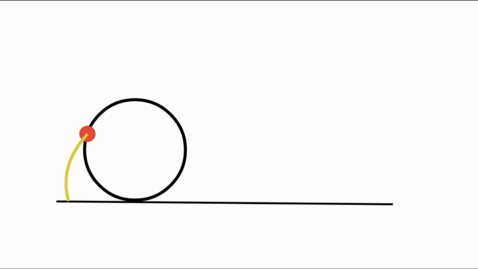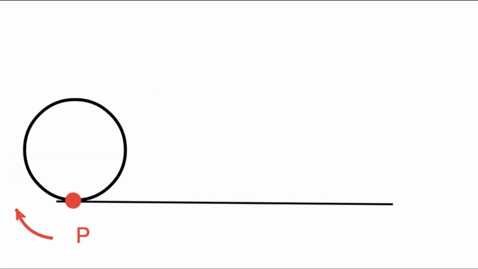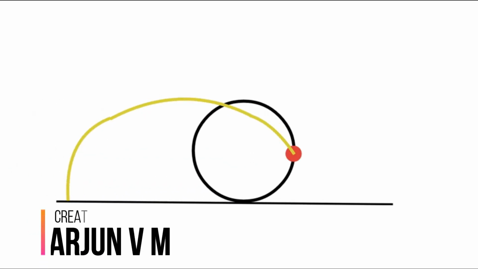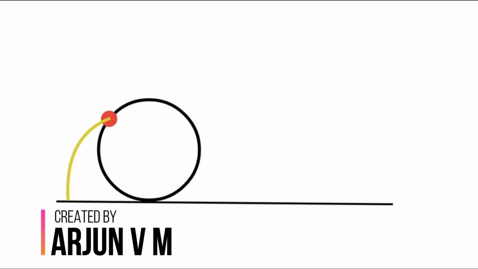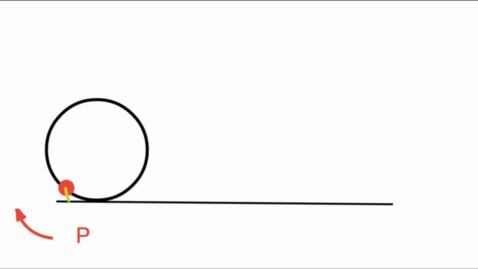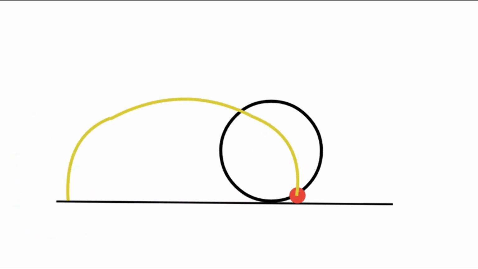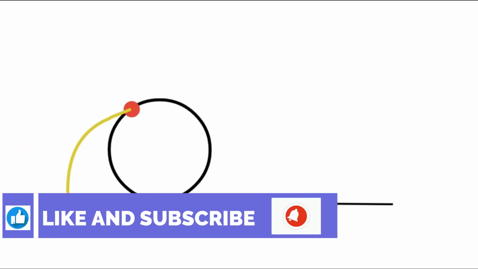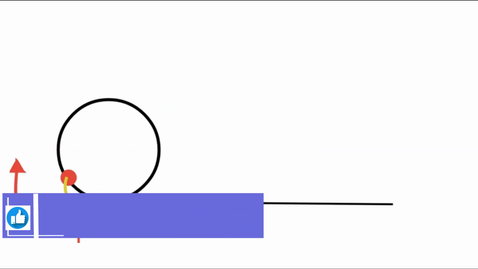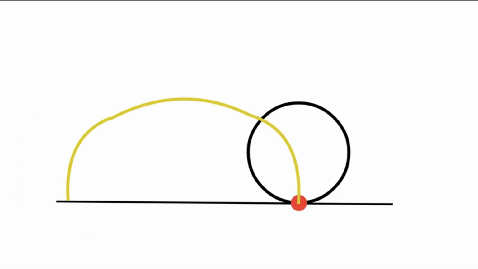From the cycloid curve, we have already seen that if the circle is rolling along a straight line path, then any point on the circumference of the circle traces a curve which is called the cycloid curve. That is, in this video, the point in red color is tracing the cycloid curve.